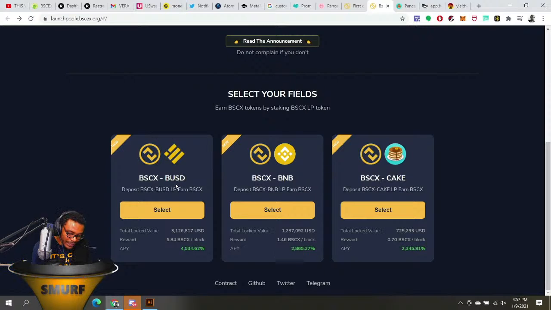Which is why I was like, damn, I wish I would have gotten that one instead. I don't know why I didn't, with it being pegged to $1. Instead, I got one with the BNB one, which is still great, but I like when things are pegged to $1, honestly, and I just didn't pay attention.